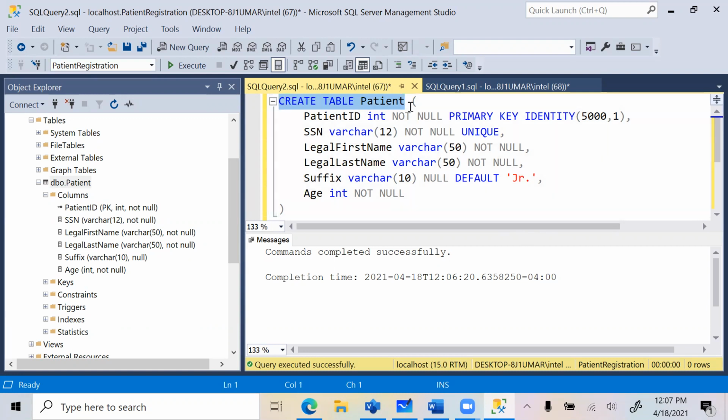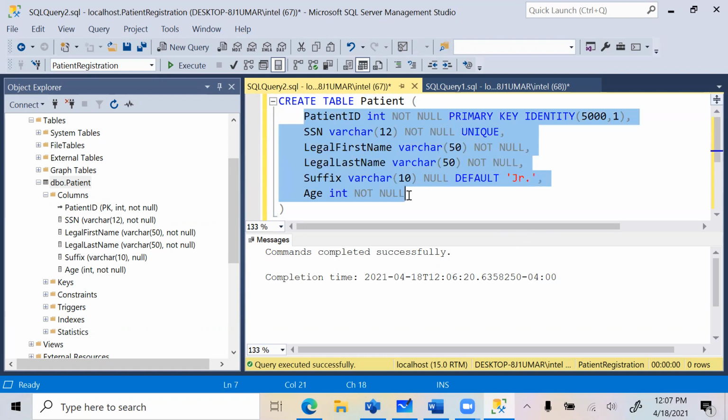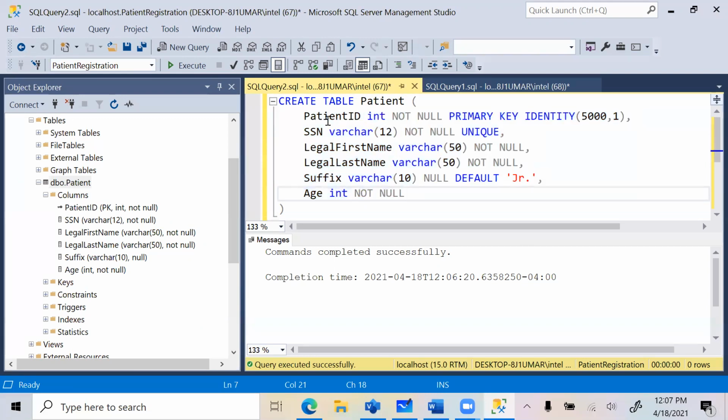So you have create table, then you have brackets. And then you have field definitions as part of the create table statement. That goes within the brackets, all the field definitions. As part of the field definition, you have field name, data type, and then various constraints. You may or may not have a constraint for certain fields.